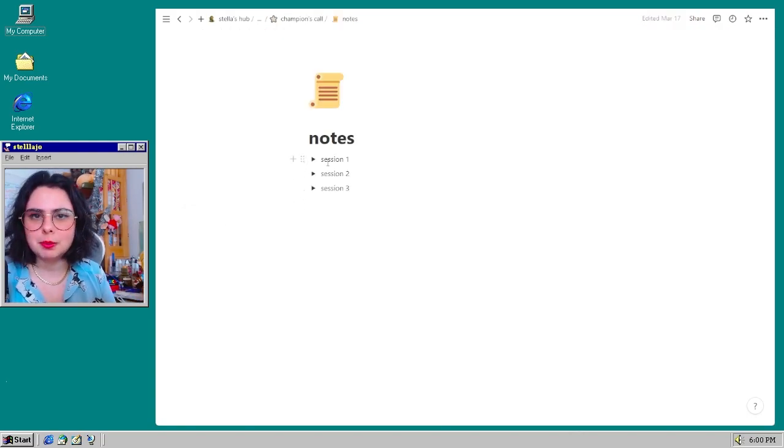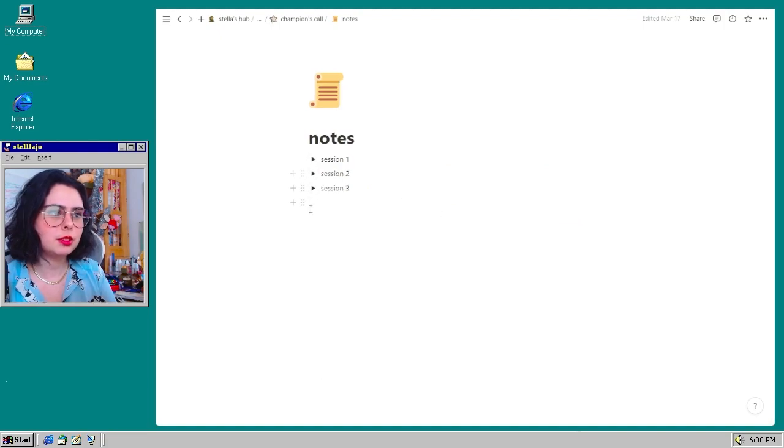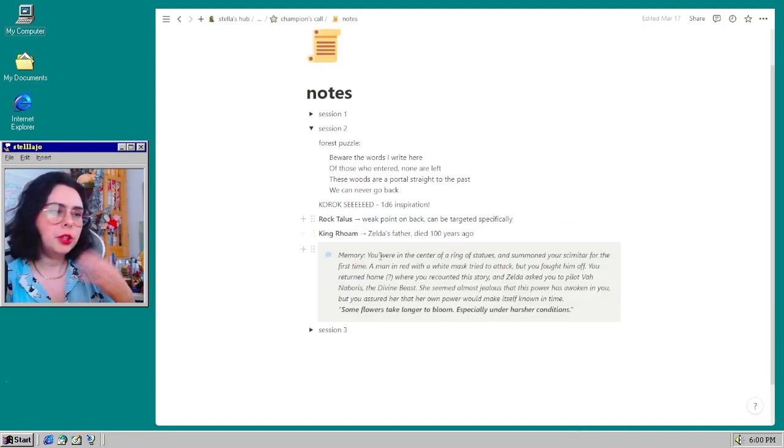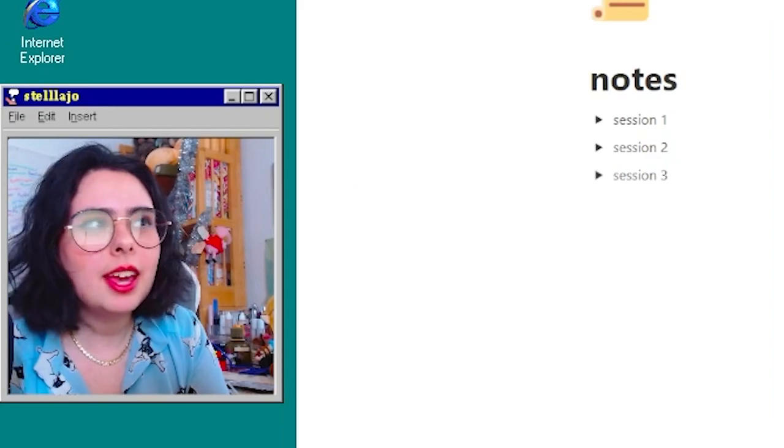Right below that, I have my notes. This is probably the simplest page you've ever seen in your life. It's literally just toggles. It's just toggles, but I do want to point something out. Within that toggle, you can make things stand out more. So like I have bolded different NPCs. We got our first memory in this session, so I made it into a callout so that I would remember it. There's ways to make this fancier, but I can't be arsed right now.